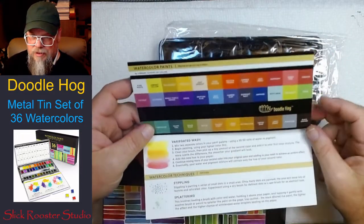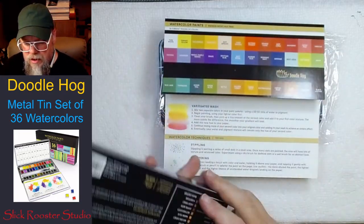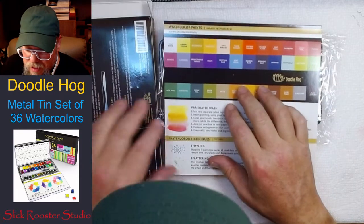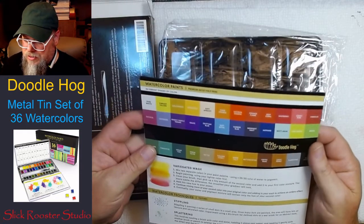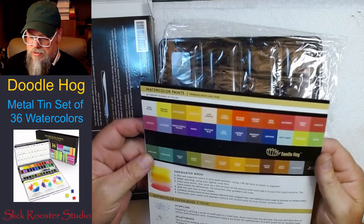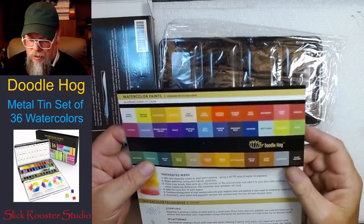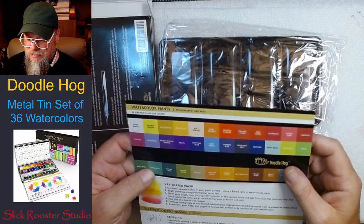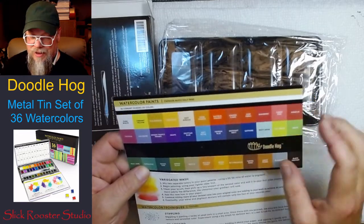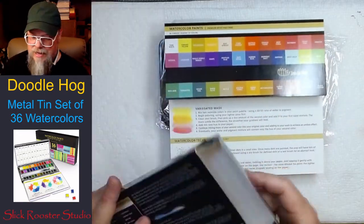it's got this, this is pre-printed, so these are probably not remotely close to what they actually are. Wow, look at these names. What in the world? Okay, so these names are silly. There's no correlation to any pigment names like ultramarine blue. That could be the harbor blue, could be the Egyptian blue, could be the sapphire or the midnight navy. What is, those boats only go at night. They're sneaky, the sneaky navy.